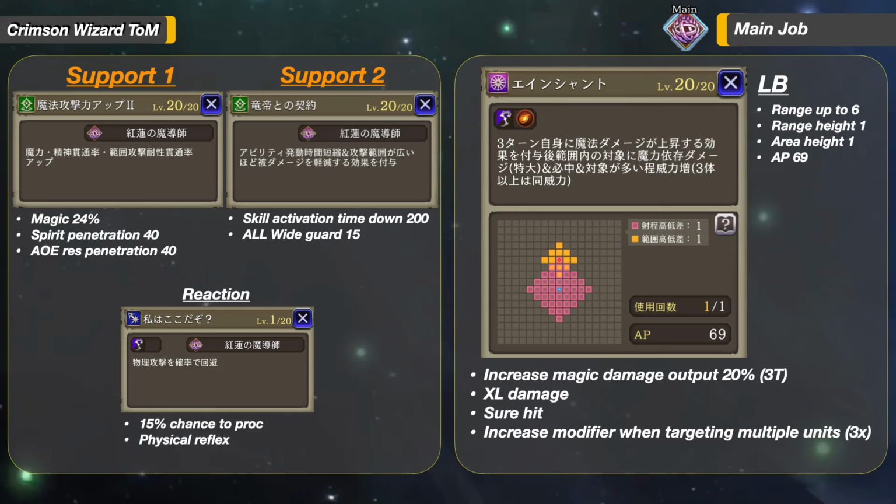Continuing to his LB. It is a sure hit, diamond-shaped AoE with range up to 6, range height 1 and area height 1. Before damage increases magic damage output by 20% for 3 turns. Then deals extra large damage. The modifier increases if he is targeting multiple enemies, up to 3 units. This is a very powerful LB.